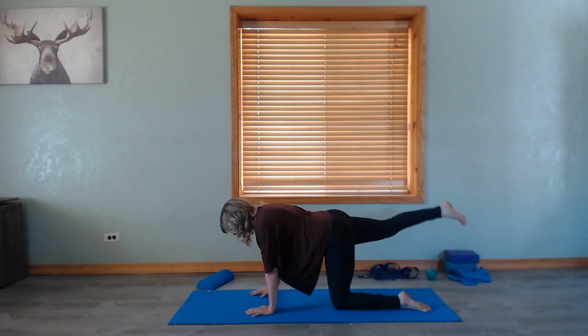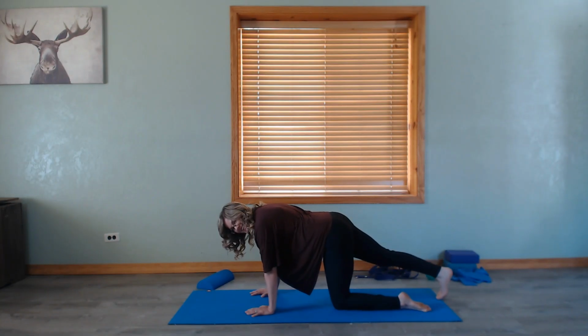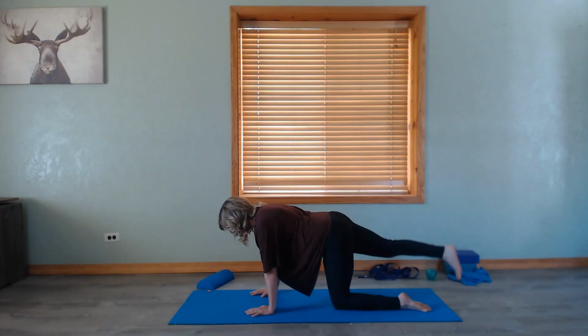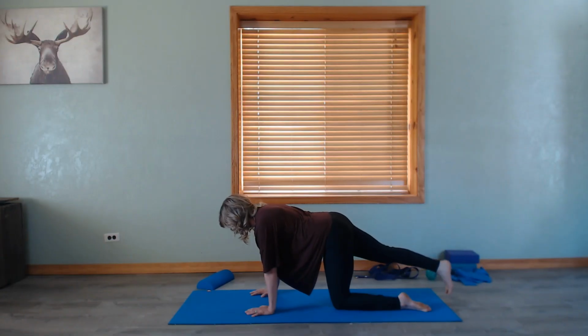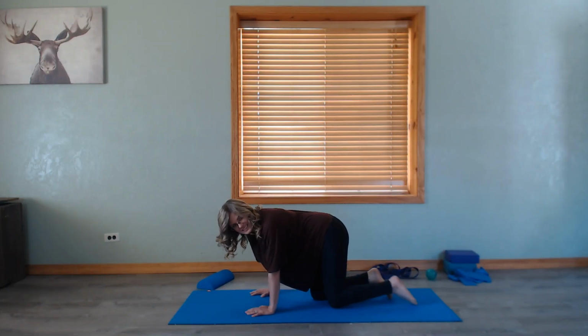Lift and lower. Lift and lower. For 3, 4. Don't let your back arching around. 5, 6, 7, 8, 9, and last one, 10. Go ahead, release that. And if you need to, roll out your wrists.